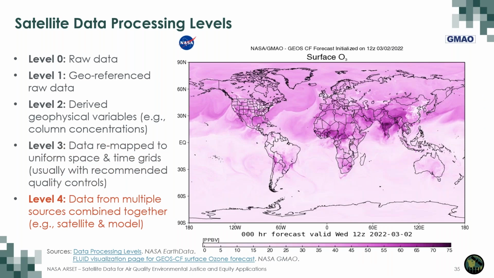We also sometimes go to level 4 data products, which combine satellites and other sources of information, especially models, which allow us to do things like fill in gaps in the data from the satellite, or use model estimates to infer surface level concentrations of pollutants from the atmospheric column information which is being collected by the satellite. Since we're now bringing in other sources of information, which involves making several assumptions, the level 4 data are subject to usually greater uncertainties than the other, less processed data, but these can also be very useful in situations where complete data coverage in space and time is important.